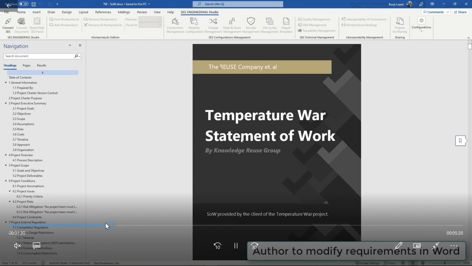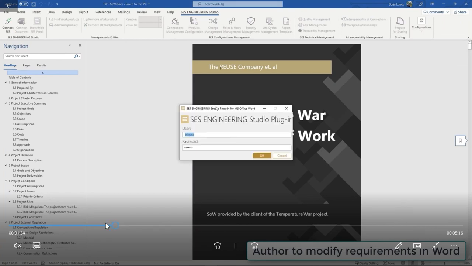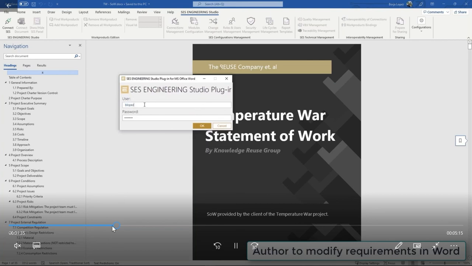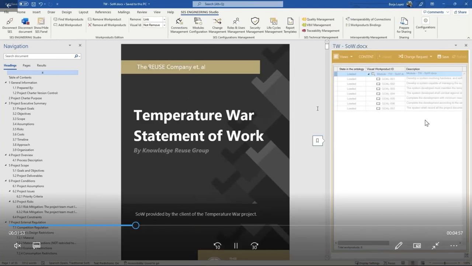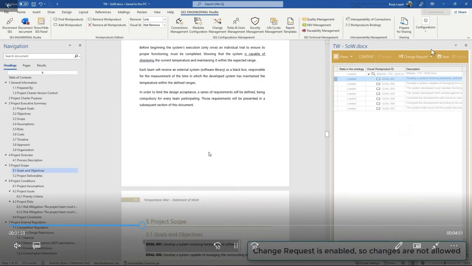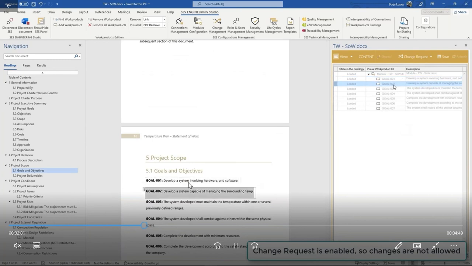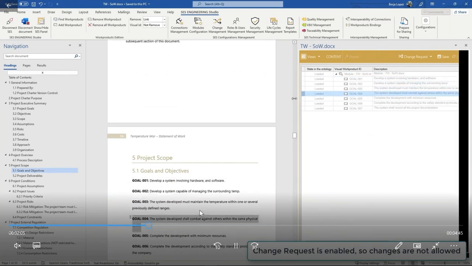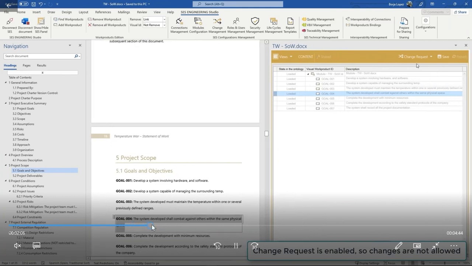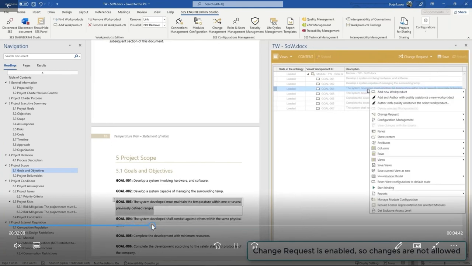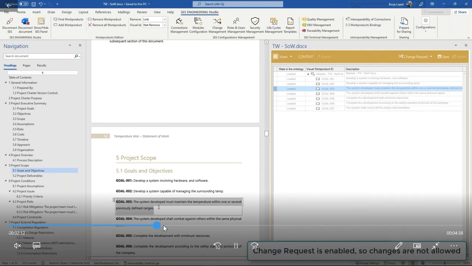It's a lot of roles and a lot of things. So now, as you can see, you don't have the choice to change anything. The only thing you can do now is start a change request. Even if you want to change the Word document, you will not be able to change it because it's blocked. And it happens all over in the different connections. There's no possibility to do any operation. The only thing you have to do is, you see, start a change request.